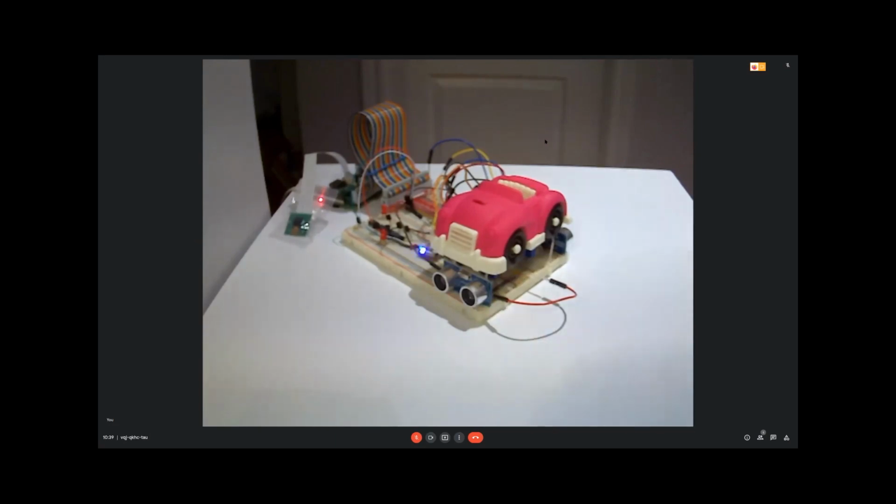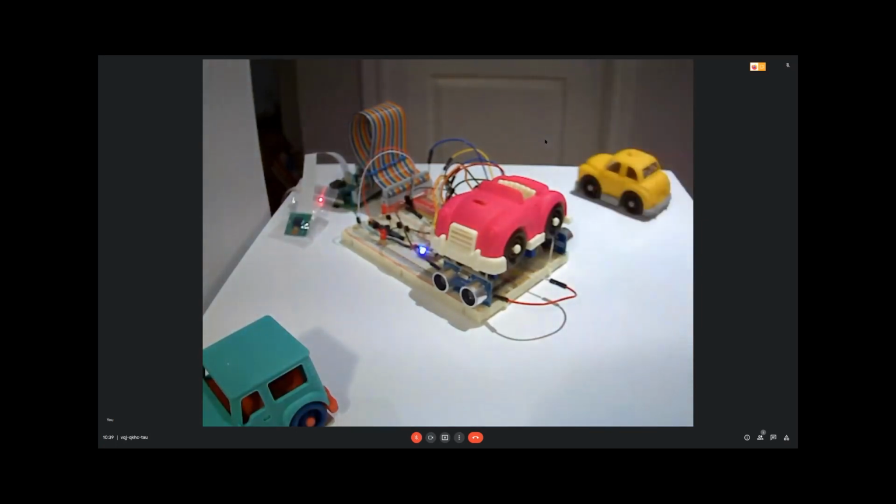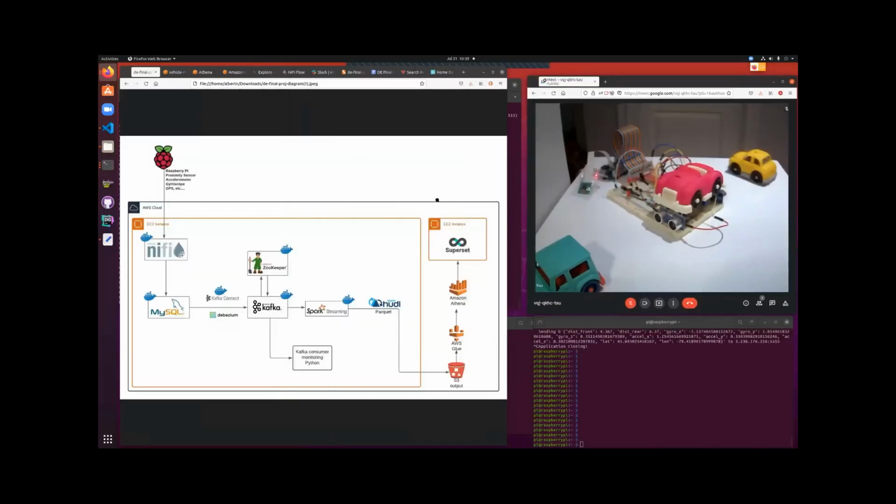So you might have another car back here and another car back here, and you want to know if there's any objects which are coming too close to you. Maybe you have some collision detection or avoidance algorithm and things like that. In addition, you just want to log that data too. So I'm just going to show you a quick demo.